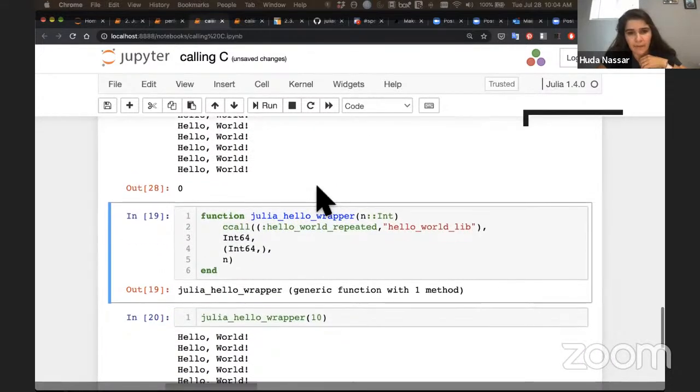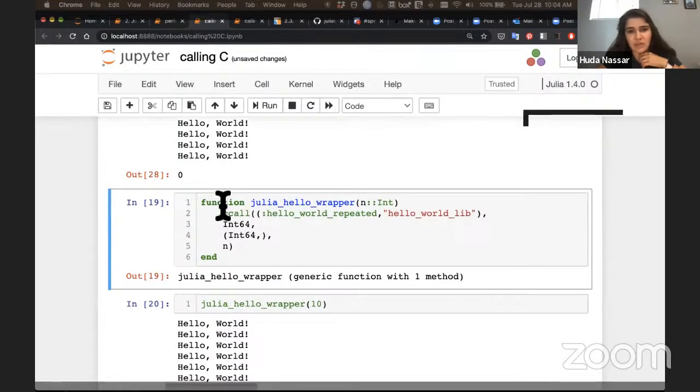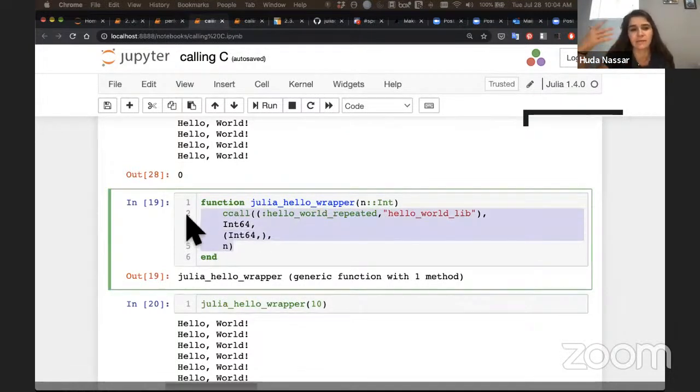And then finally, one thing you could do is use a function wrapper. If you have Julia hello wrapper, you can create this function, which is going to call the ccall inside. So it's going to call the C function from the inside. That's a handy thing to do usually if you want to run this function multiple times. You don't want to write ccall every single time. You can just create this wrapper on top of it. And n here is of type integer, and all you're passing is the ccall, same strategy. What's the output? What are the input types?